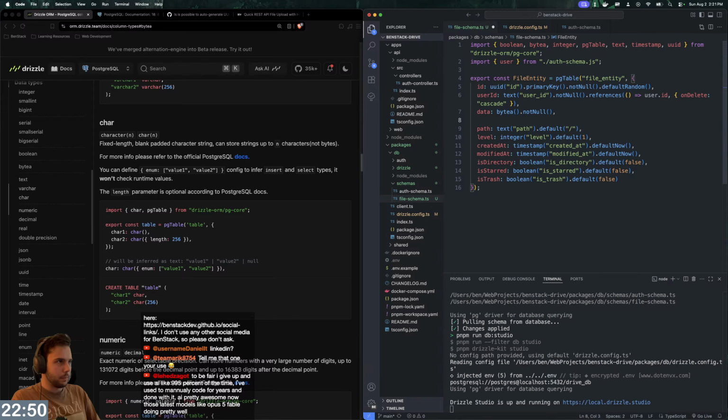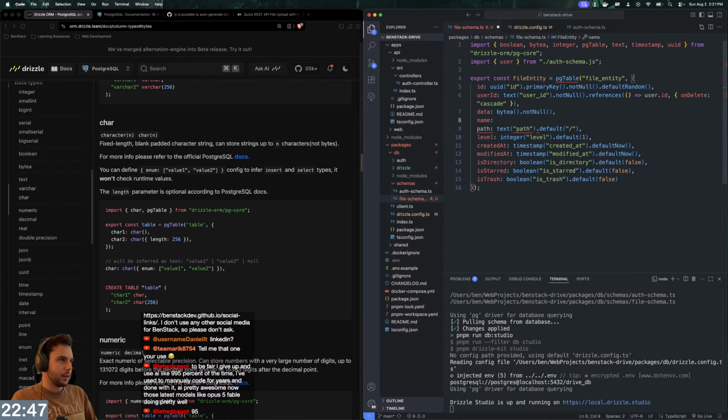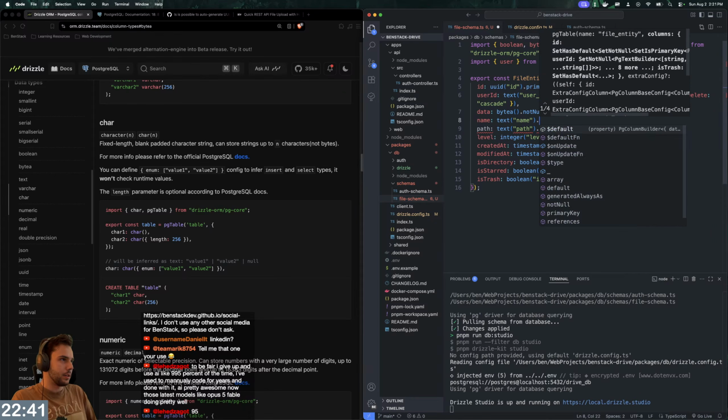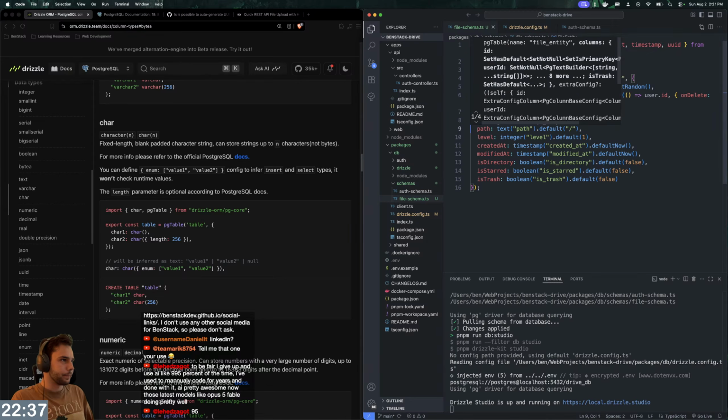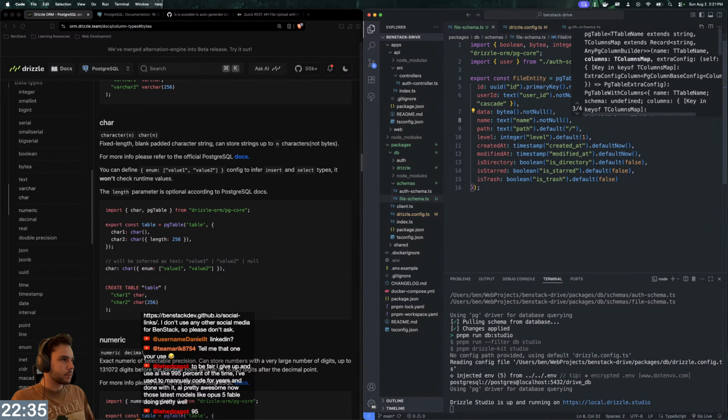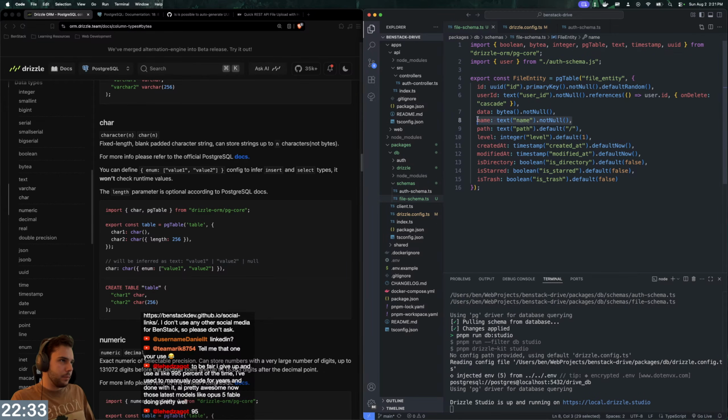You could do name as text name dot not null as well. We can add a name to it. So we'll have the data of the file, the name, path, level, and then all the flags here. So I think that's good.